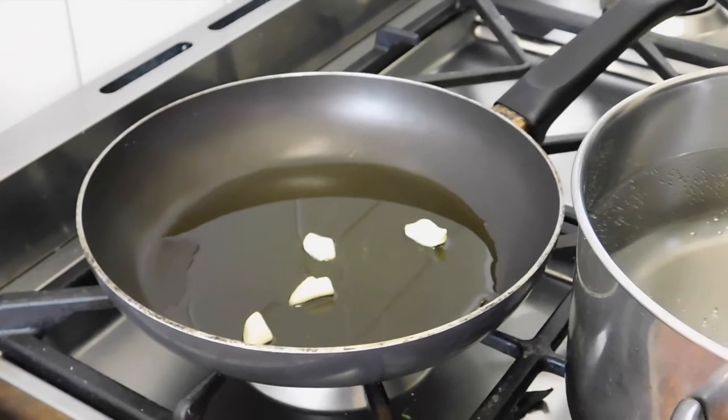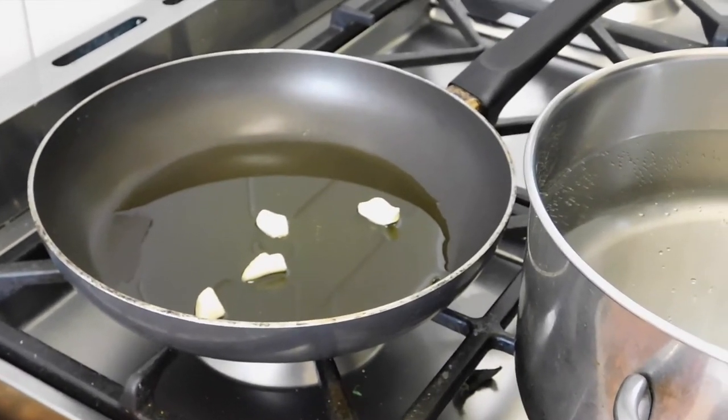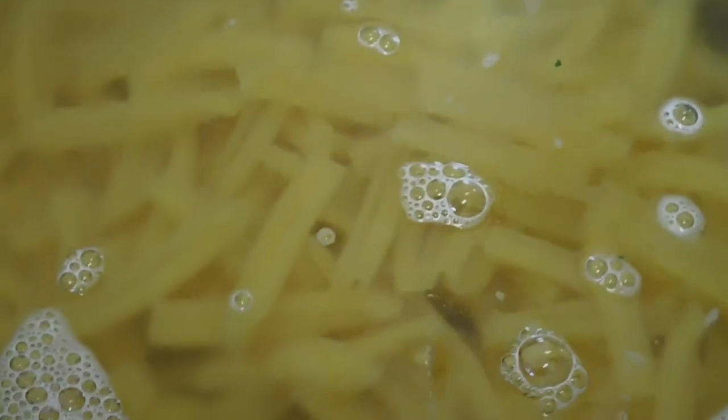So, in the meanwhile, we have a snack or something. But yes, we already put the pasta in. Just a few pieces of pasta. The pasta is going to boil.